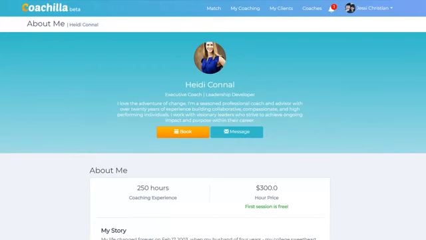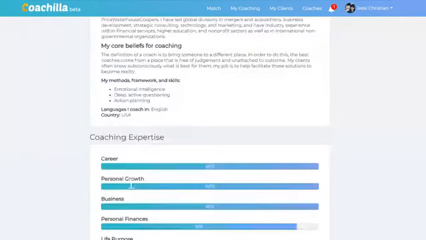Yeah, the methods. The question is method, framework, skills. That doesn't mean you have to name one method, one framework, one skill. But when we did the user testing, some of the users mentioned that they would find it interesting and clearer to know what kind of method these people are using, what kind of skills they have, and what kind of approach to coaching they have.